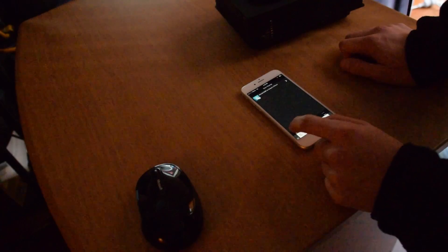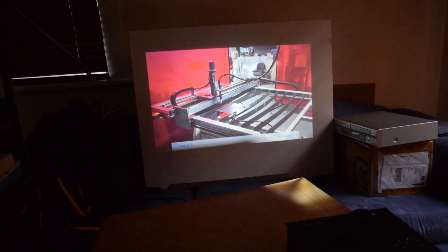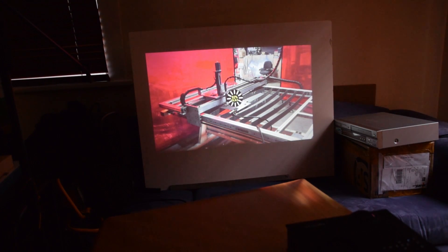The unit itself is certainly not silent, with a fairly powerful cooling fan, but it's not any worse than a regular computer system's cooling fan, so it's not going to be too bad in regular use. Brightness was decent enough, though you wouldn't want to use it in any room with sunlight leaking in — it certainly can't compete. The 1200 lumen rating is also probably a little bit enthusiastic. I also briefly investigated the Wi-Fi streamcasting function, and while I did get it to function, the app was horrible ad-supported bloatware, and I encountered buffering issues with 1080p 60fps video off my iPhone 6. It's a feature I personally would never use anyway, so I wouldn't really recommend using it for this.